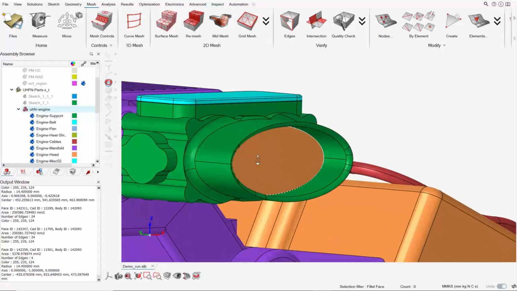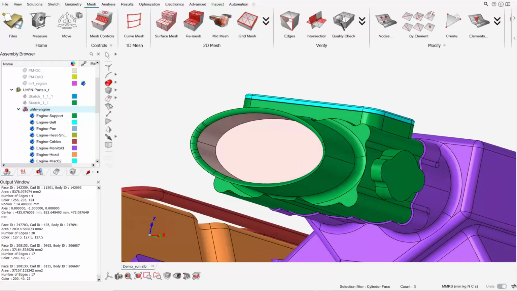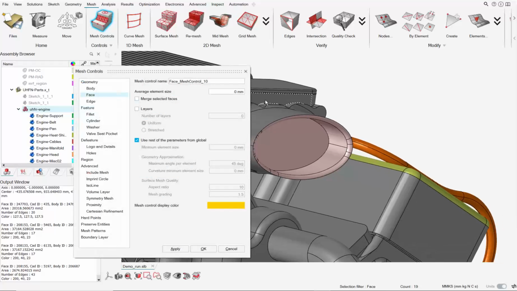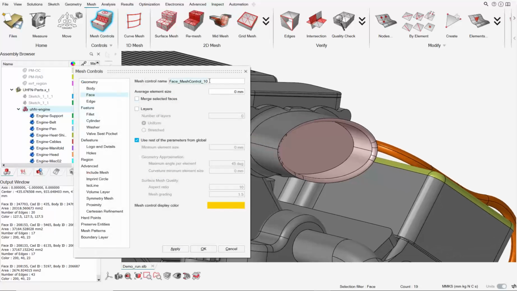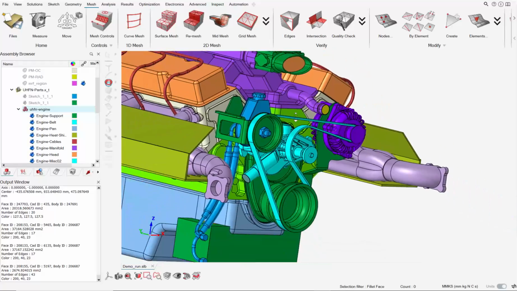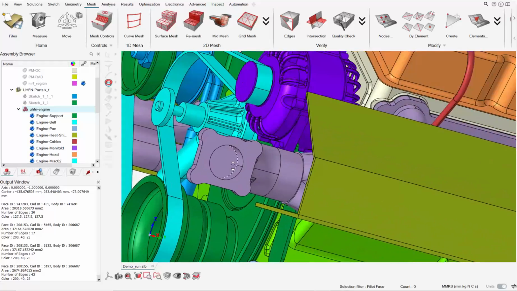The intake, I will also put the mesh control here. I'll put it as 5 millimeters. And I'll do the same for the exhaust.